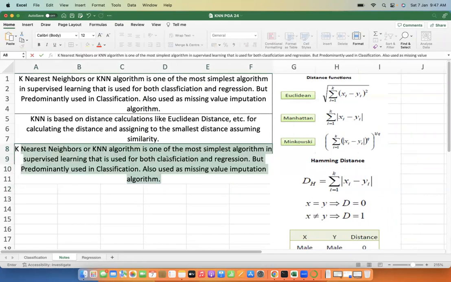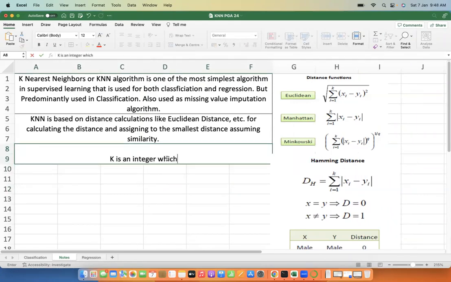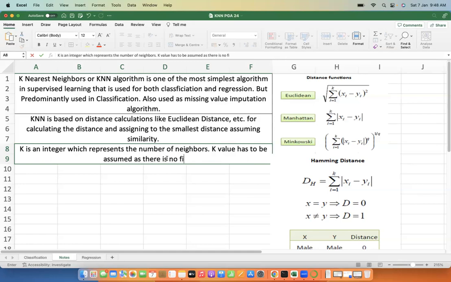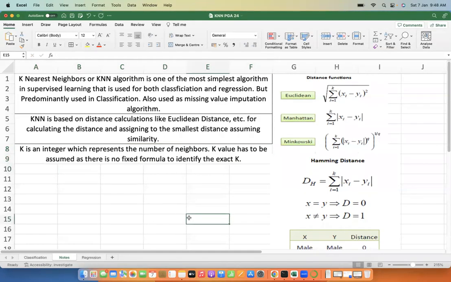Default is Euclidean. K is an integer which represents the number of neighbors to be considered.